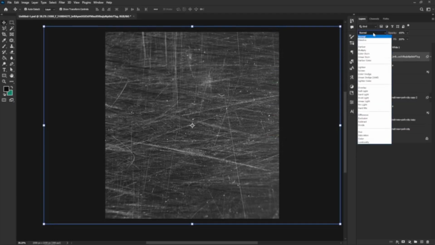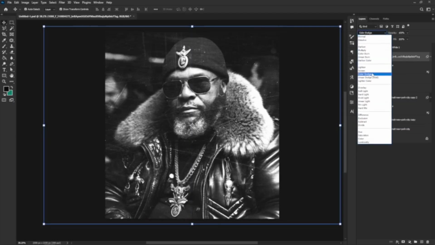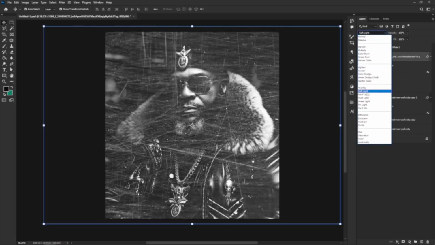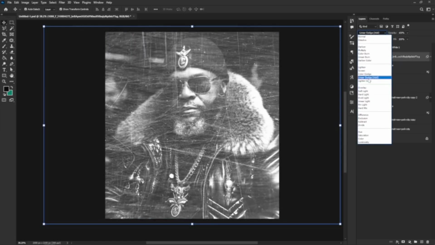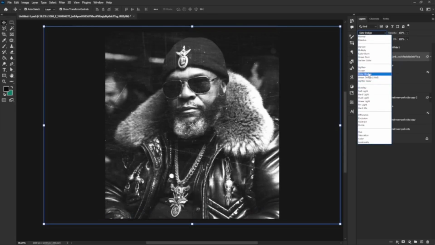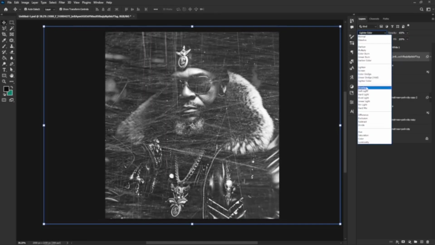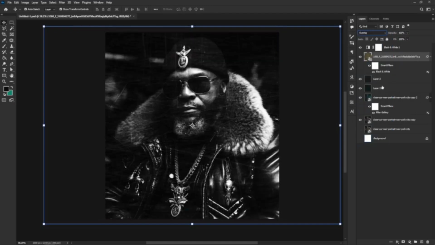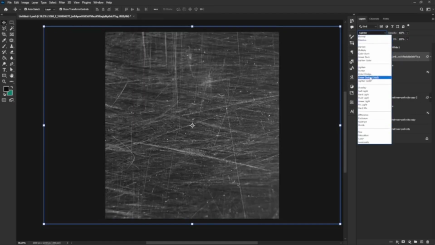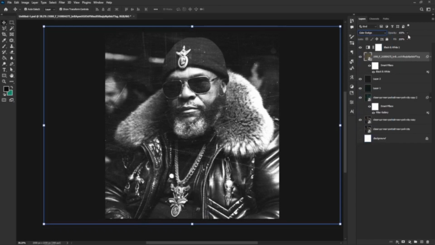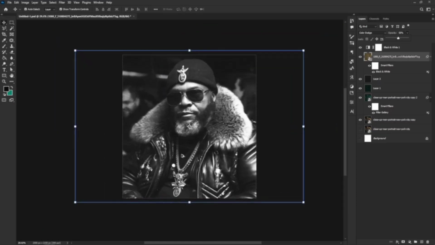What I'm going to do now is change it to color dodge, just color dodge it a bit, then bring the opacity down a bit, so that it doesn't distort the image at all. All right, cool. Now we have this effect.